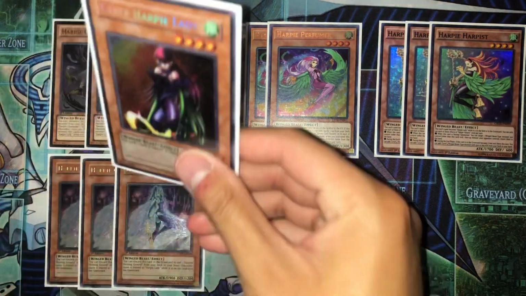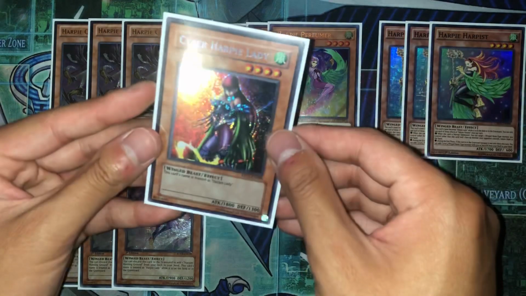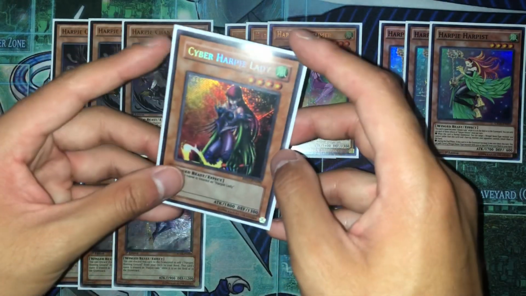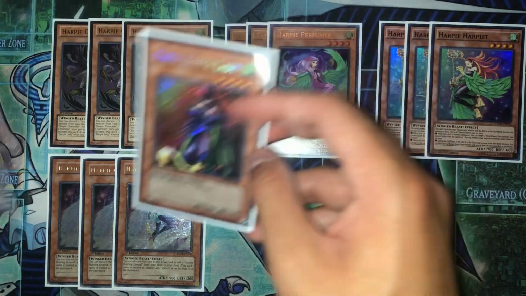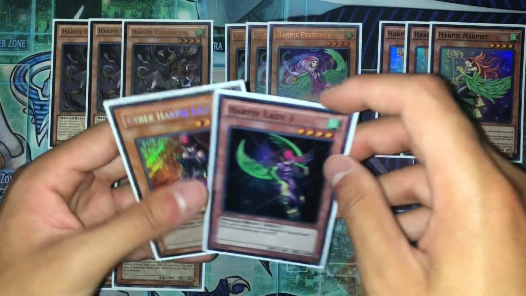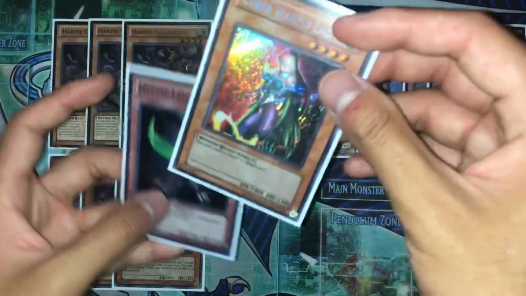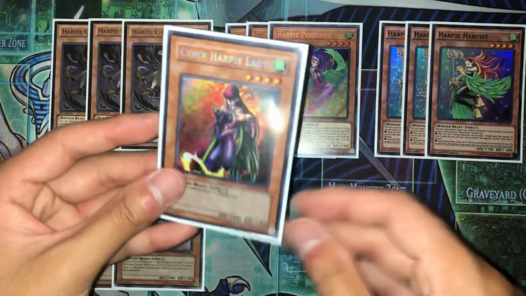And let's keep going. Got 1 Cyber Harpie Lady. Yeah, it's a simple card. This card's name is treated as Harpie Lady. It's an 1800 beat stick, and it can gain more attack through other cards as well, like Harpie's Hunting Ground, etc. And the next card, Harpie Lady 1, can gain 300 extra attack as well. So she's there for the rank 4 build, and her name is treated as Harpie Lady. So yeah, I'm gonna put her down. Oops, my bad.